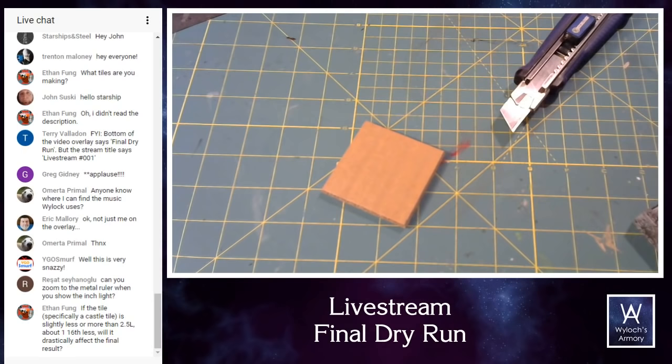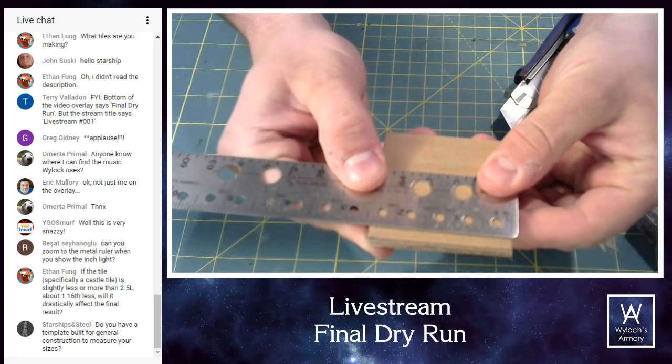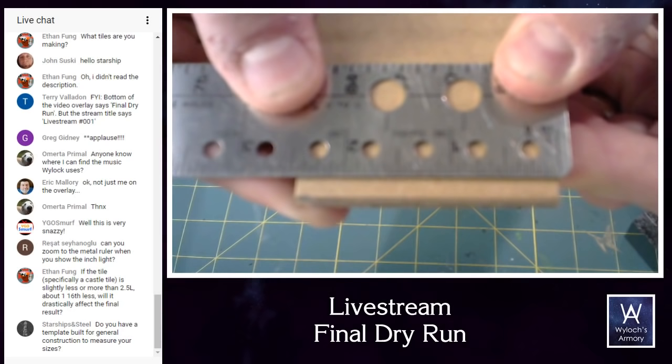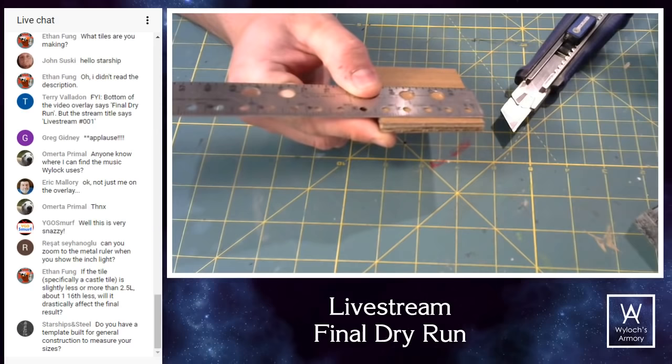Zoom in on the metal ruler. Sure. So here you can see this webcam is not fantastic, but it's not quite 2.5. It's 2 7/16 of an inch. And really, it's two and a half, and you're going to subtract whatever the thickness of your chipboard is.